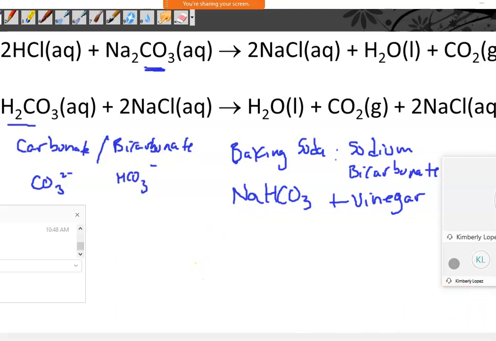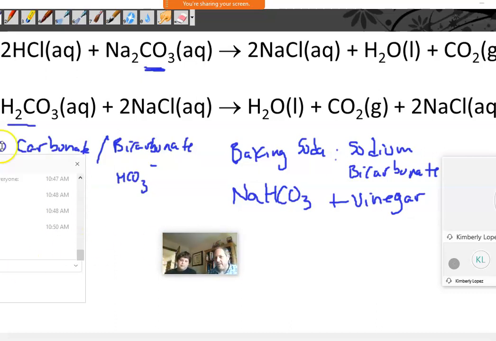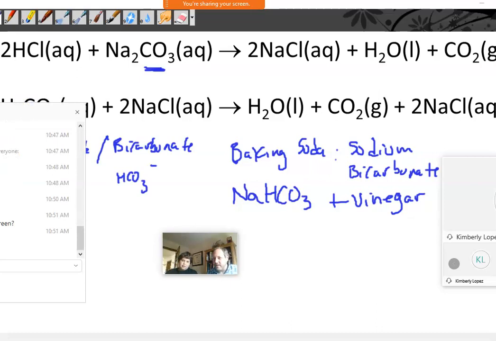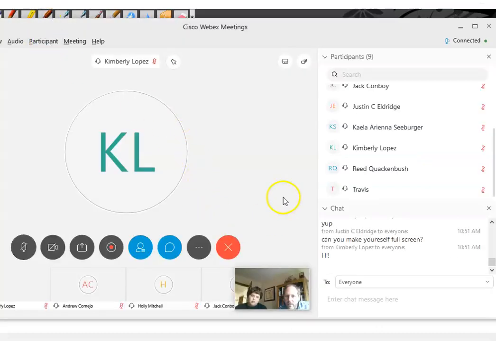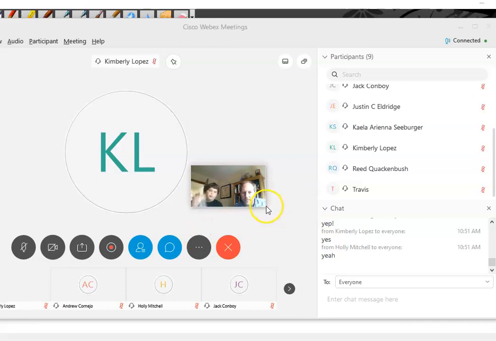Oh, uh-oh. I just closed that window. Okay, here is baking soda. I don't know if you guys are able to see it. Oh, there's a white powder. Everyone knows what baking soda is. So hold it up so that everyone is able to see it in there. Yep, okay. Kimberly says yep. See that? The students are talking to me through the chat. Do they have mics? They do. Can you make yourself full screen? Yes, I think I have to stop sharing. Isn't that correct? That's probably what I got to do. Does that help? Yep, okay, good. You guys can see full screen, we can't.